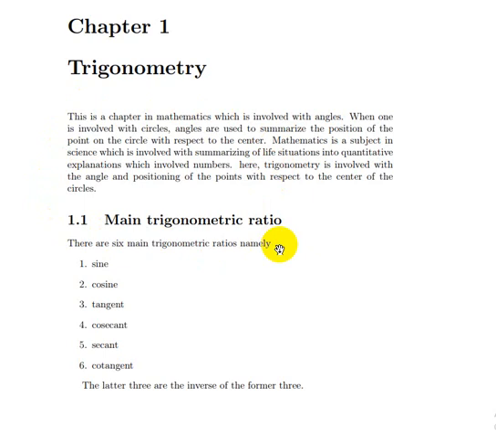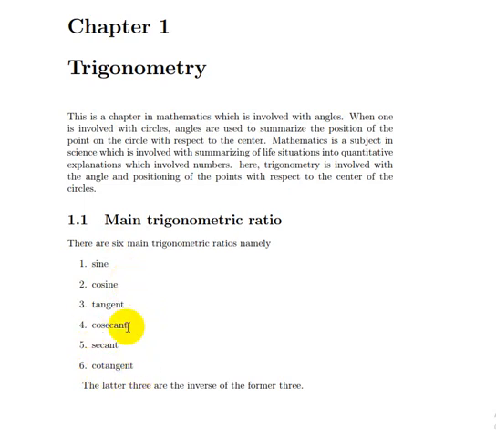the main trigonometric ratios. Now you need to know that in trigonometry we have main trigonometric ratios, and the first three main ones are the sine, cosine, and tangent. These are the three main trigonometric ratios. After these, you have their inverses. They are also main ones, but not as main as these, if I can say so. The other three are the cosecant, the secant, and the cotangent.